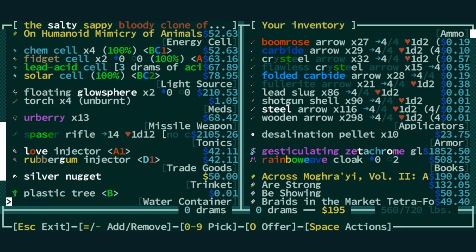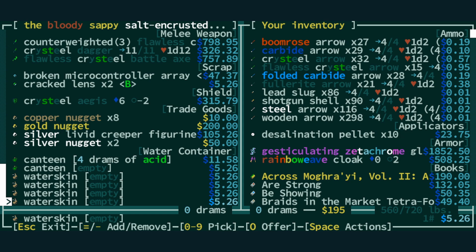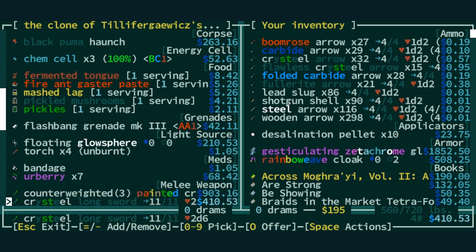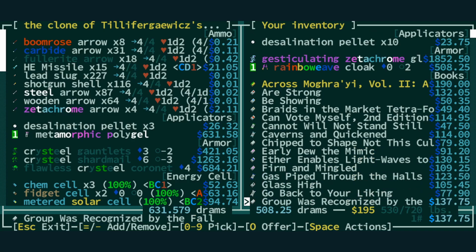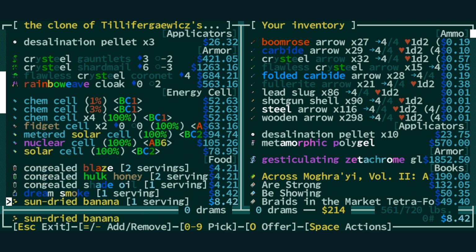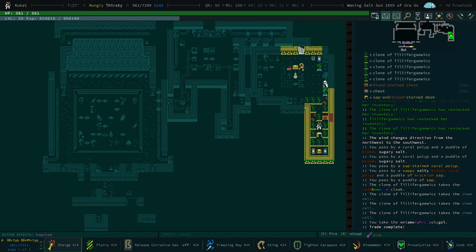And I'm really, at this point, all I'm looking for are metamorphic polygels. Because we want to take advantage of every drop that we can get of polygel. And with this many tillies, we're bound to get at least one. There we go. What do we get rid of? Let's get rid of the rainbow weave. We do have quite a few books on us as well, actually. Might not be a bad idea to drop those off. Anyway, there's our polygel. Just check for any more. We could start buying tacos again if we wanted.